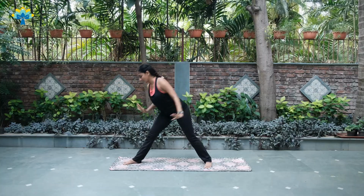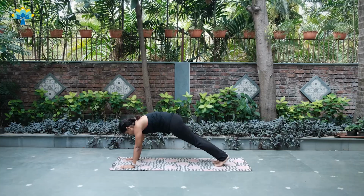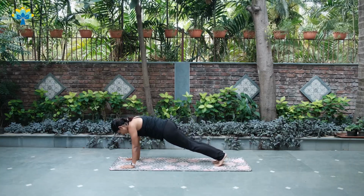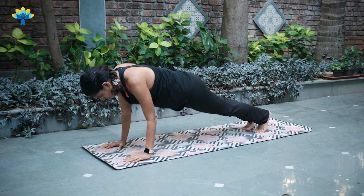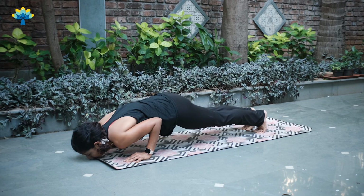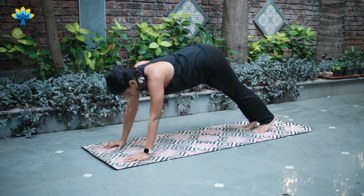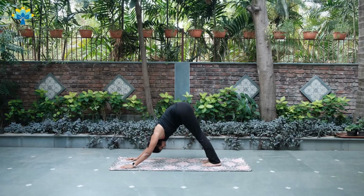Slowly straighten your legs out, palms down on your mat, right leg back. Coming into a plank position. Once again, slowly try to come into a half push-up, or you can get your knees down, chest down, chin down. Inhale up. Exhale. Push back to downward dog and stretch.